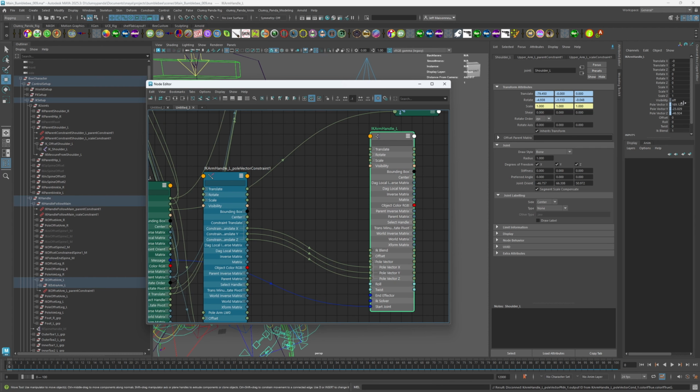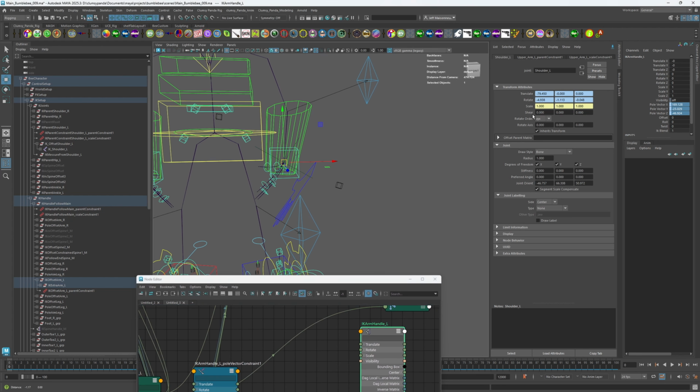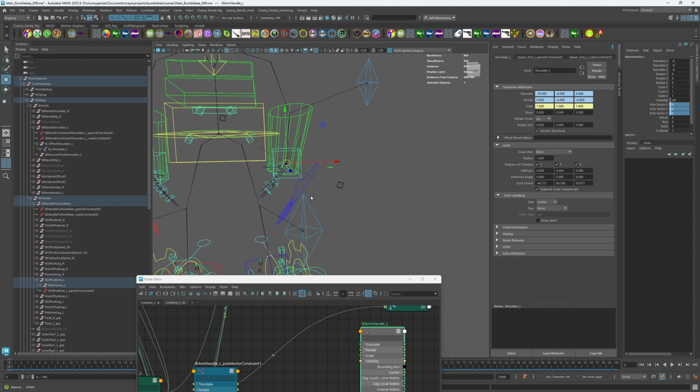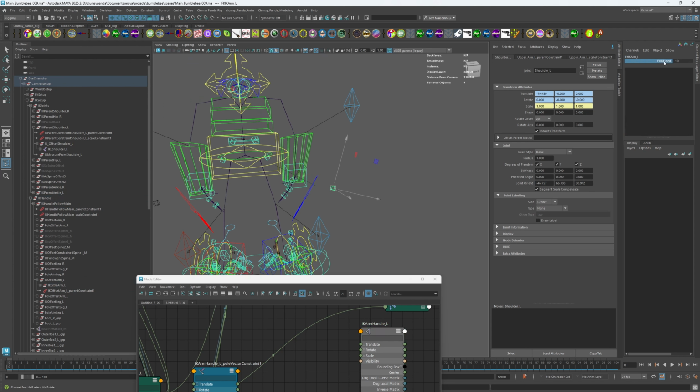We want to reset the pole vector. If we try to reset the pole vector, look at the numbers here. Everything's at 0. That's pretty good. And if we switch between IK and FK, you would think, okay, we fixed the problem, everything's good, and we moved on.